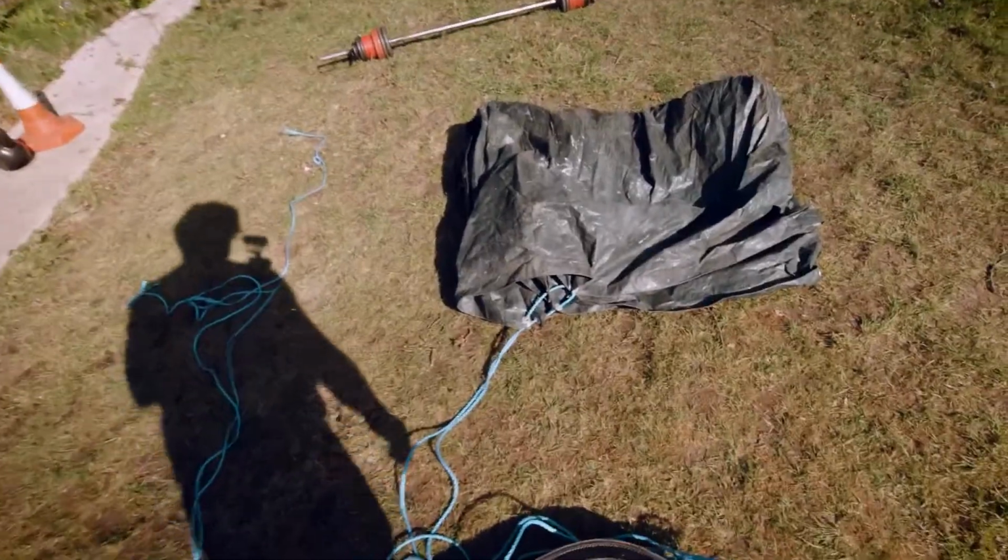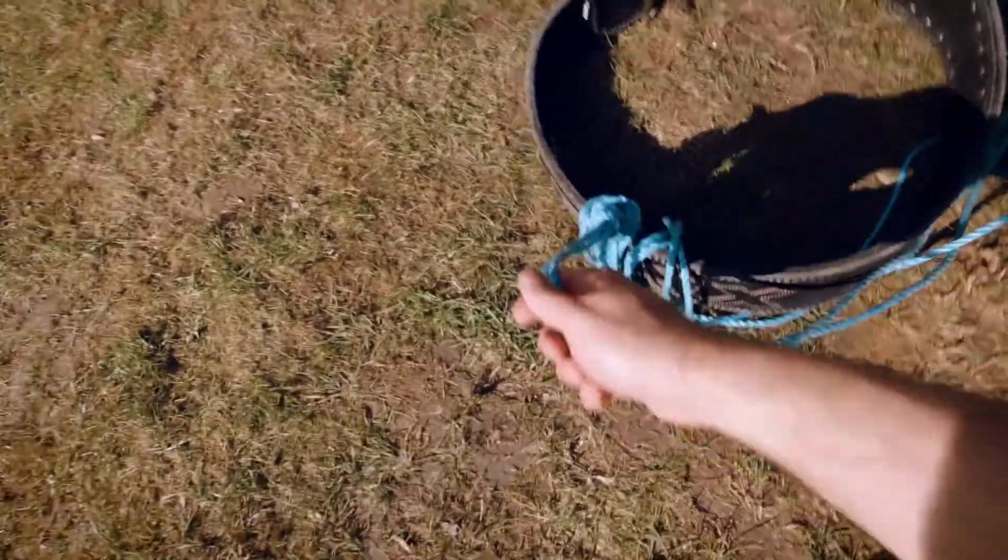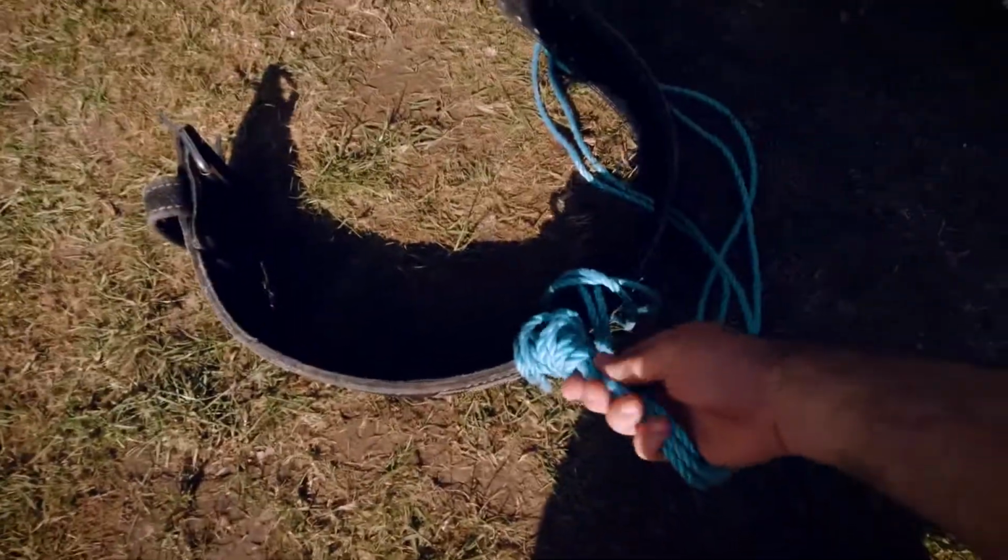Right, so really quickly, what I've done is we've got this bag. I'm gonna fill it up with a few of those bags, and then I've got an old lifting belt that doesn't fit anymore. It's a bit too big. Tied it up there, got a knot. What we're gonna do is we're gonna tie that around us and we're gonna pull it.